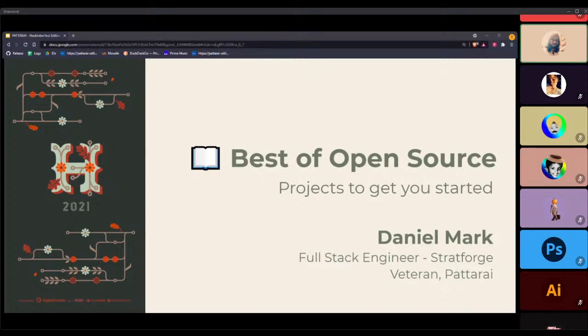TensorFlow is now being used by many big tech companies like Google, Intel, and Twitter. If you're getting started with AI, machine learning, or data science in general, you can always make use of TensorFlow. You can build your own models, and you can host TensorFlow in the cloud. Google Cloud has some really good options for hosting TensorFlow. So TensorFlow is really growing at the moment, and if you're looking to get into AI or ML, this would be a really good option to start out with.